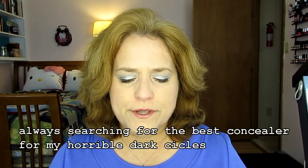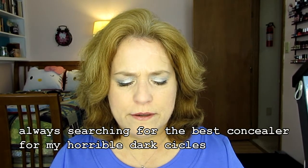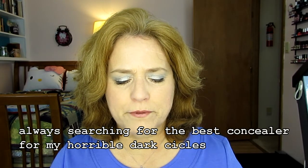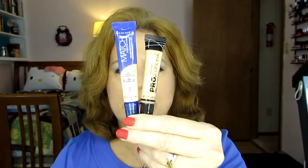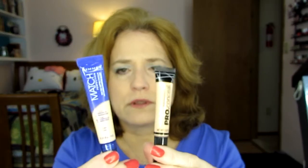I have a whole bunch of concealer — a metric ton of concealer. I've chosen these two: the LA Girl, which a lot of people really like and I bought it but only used it once, and this Rimmel match which is a little light for me. Rimmel's not cruelty-free — it's produced in the EU but it sells in China, so therefore Rimmel's not cruelty-free. The LA Girl is cruelty-free. One is a little too dark and one is a little too light, so I'll dot them on and combine them.